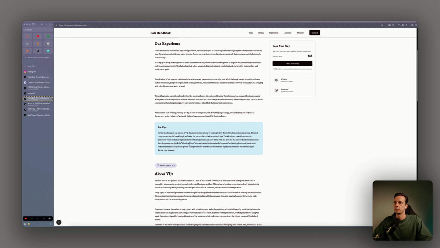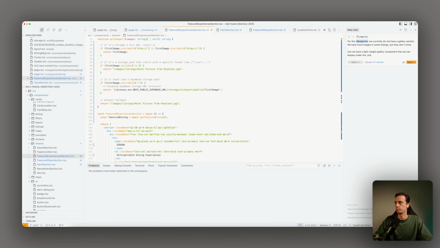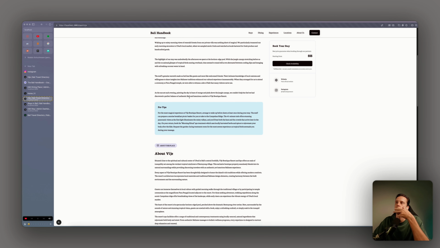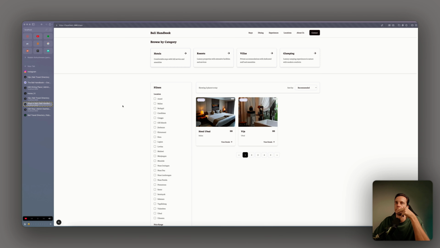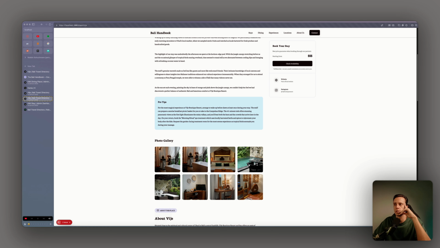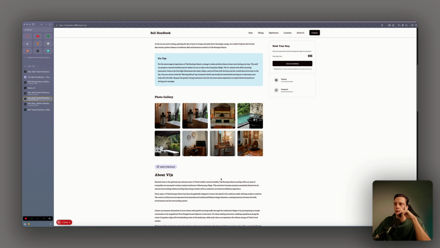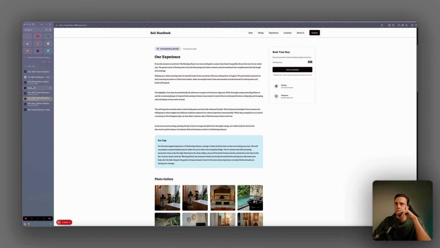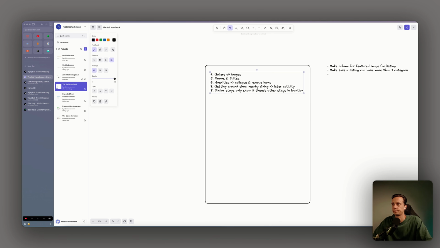Under our experience, under the pro tips. I also need to change some spacing. Okay, that works as well. Just a modal I kind of want to change, but also I want to upload better pictures. Yeah, so another task done.